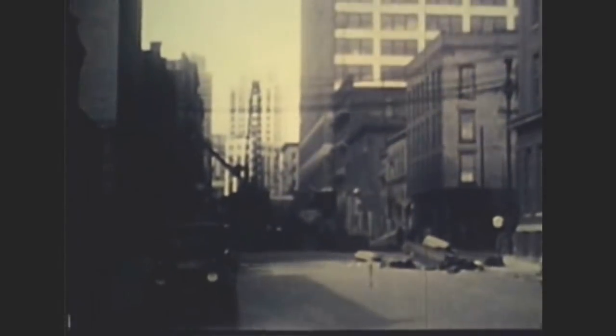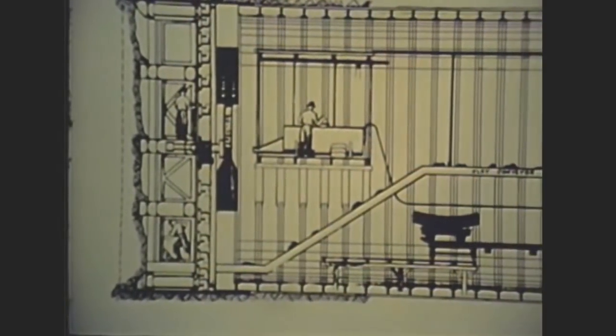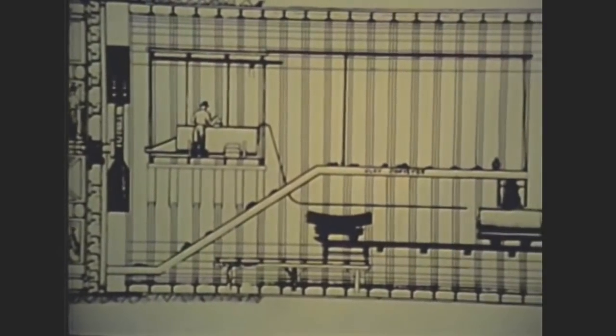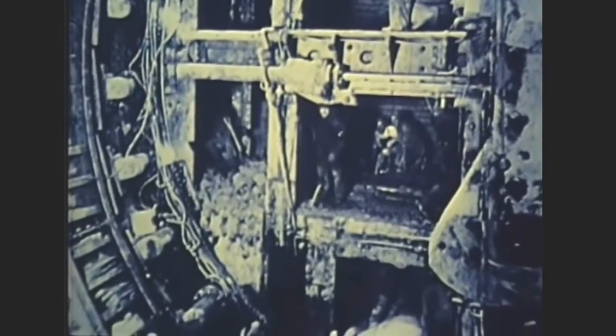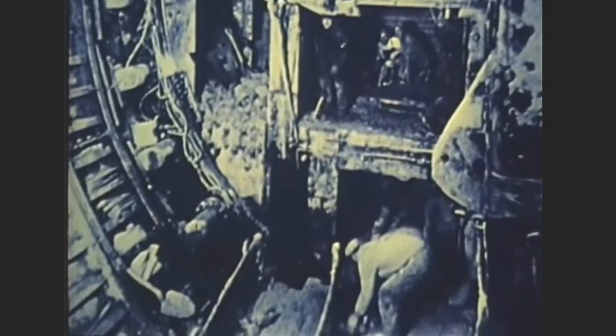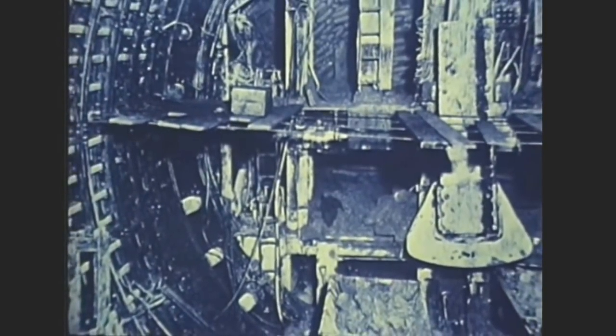Meanwhile, the third type of tunneling process, known as the shield-driven section, was slowly inching its way toward the underwater tube section already in place. The shield-driven sections began in a shaft near the end of the excavated land approaches and extended 30 feet beyond the harbor line. The shield used for boring through the earth was the largest in North America at the time, 32 feet in diameter and over 15 feet long. The progress of the shield as it inched its way through the earth resembled a giant mole. A gang of workmen known as muckers or sand hogs dug ahead of the shield, slicing away the clay with manually operated knives, then passing it back through the shield to others who moved it on little hopper cars to the surface. As soon as the muckers excavated a few feet in front of the equipment, the shield was forced ahead. Hydraulic jacks pushed the shield ahead 2½ feet at a time, known as the shove.